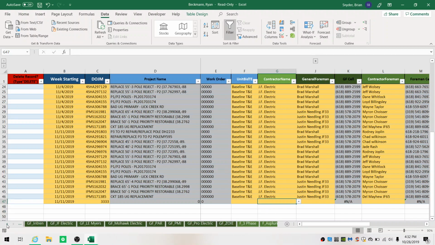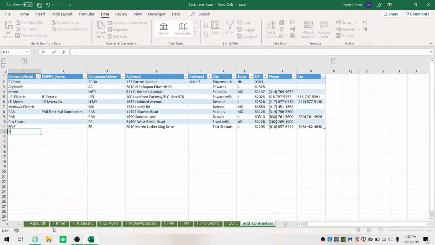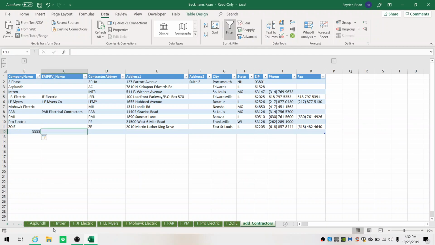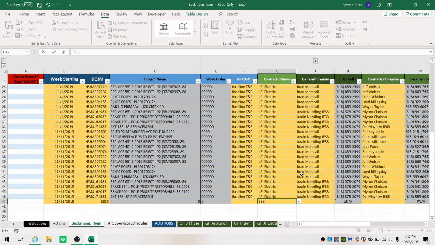Or I think an easier way to do this is if you right click down here, it brings up the whole list of them here. I just think it's a little bit easier to see. So you do Add Contractors, 3333, enter in any other information that you can for that. And then you can enter it there.